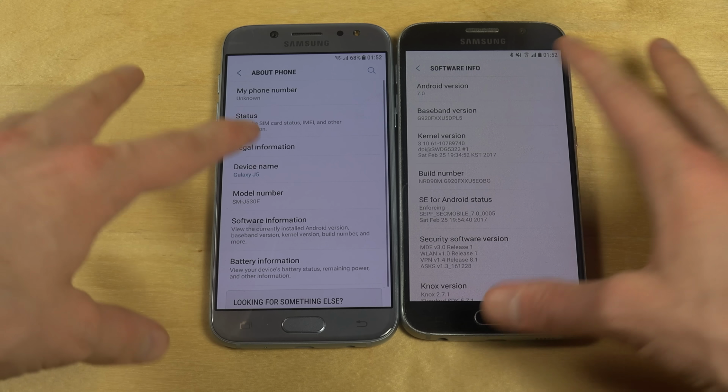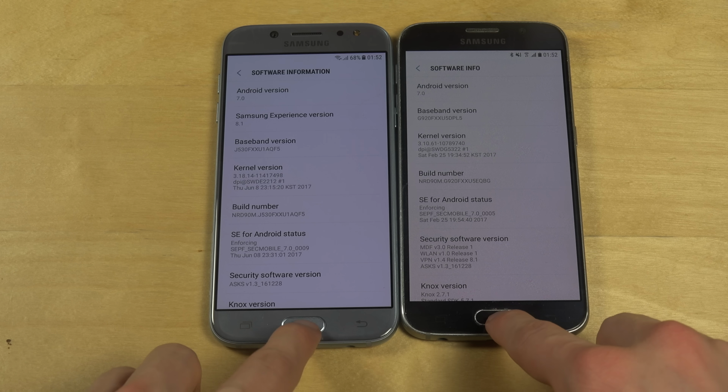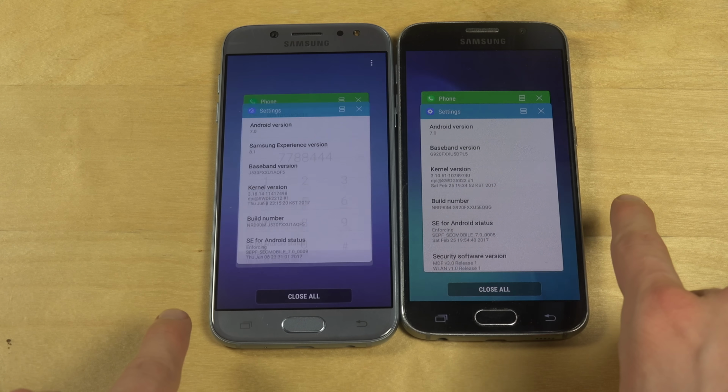Yes, it's actually running Android 7.0. Wow, I did not remember that. But it looks like the S6 has an Android 7.0 Nougat update. So that is very nice, to be honest. I did not expect that. I kind of forgot about it.